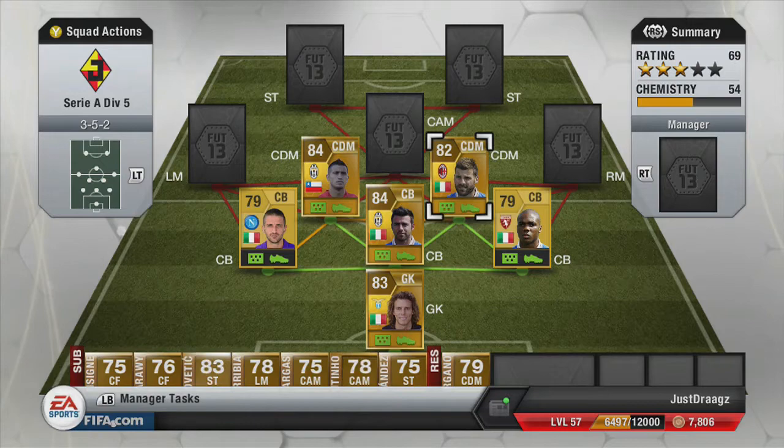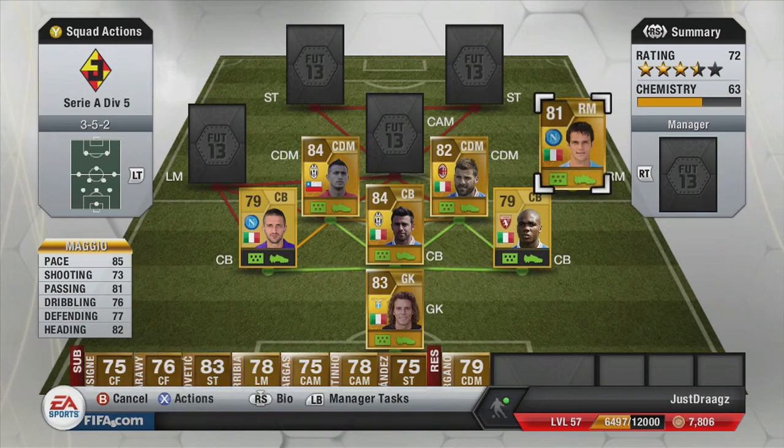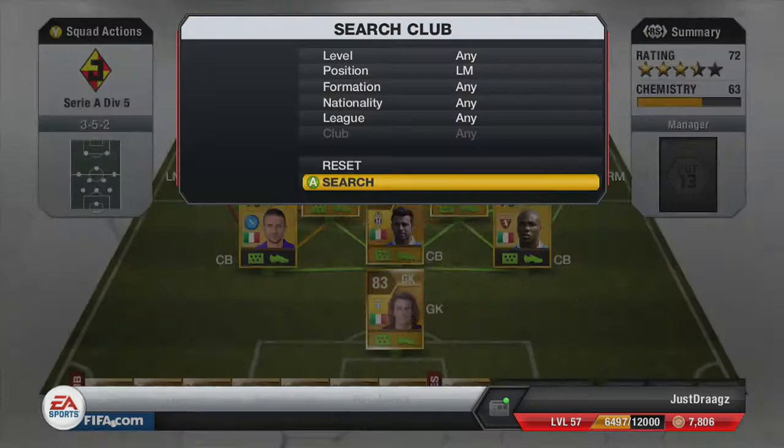And right mid, we have Maggio. There are a lot better right mids you can get in Serie A, but Maggio is just a consistent beast. I think he played right back, so he's got pretty good defending stats. But he's right mid in this game, which is very nice. He has an absolutely amazing shot on him.